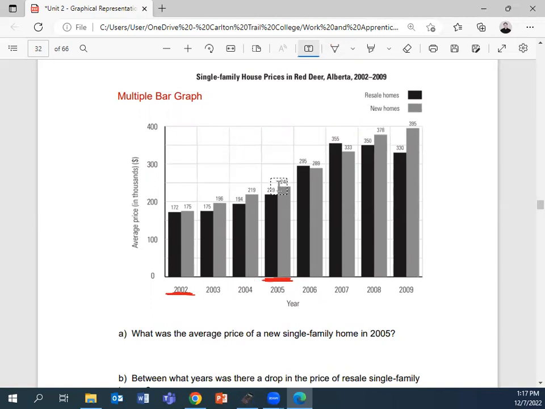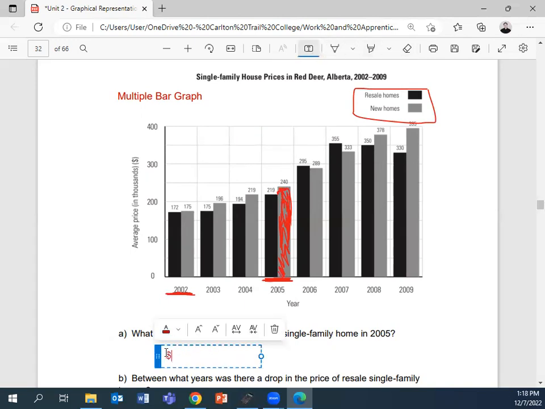230. Oh, so it tells you right above it. It tells you the number right above there. So 240, right? So there's two of them, and there's two different bars in 2005. So we have to look at this little thing up here at the right. It's called a legend. I can see that new homes are the grayer part of it. So that's this line right here that I'm kind of coloring in. So if I'm looking at the average price in 2005 of a new home, that's this gray line right here. So I know in this case, it's not going to be 240.